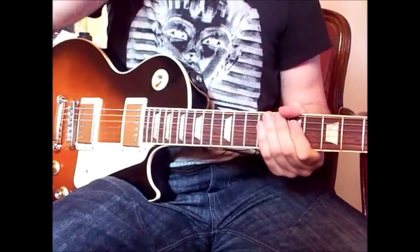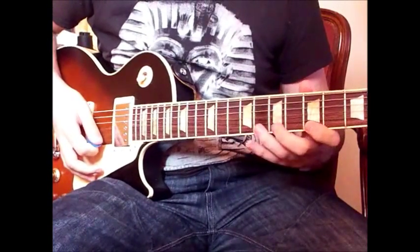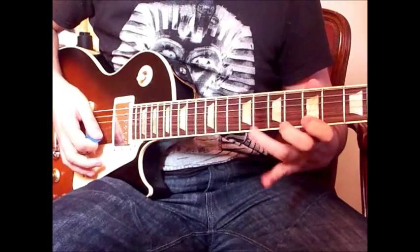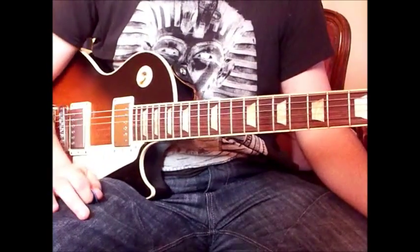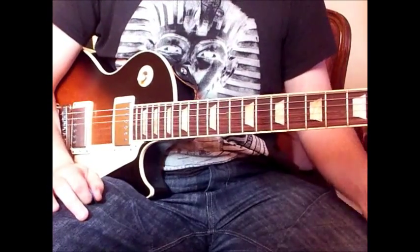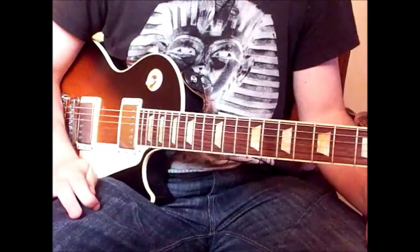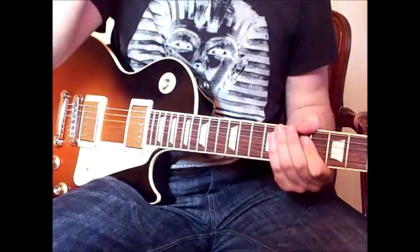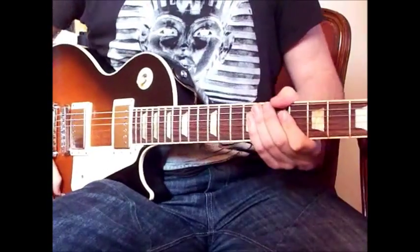The first thing I would say as a suggestion before we start is to try to warm up with your trills as much as you can. I think that's the best way to warm up in general. If I'm playing a gig, that's probably my favourite warm up — trills in each finger. That will do a good job; as long as you get all your fingers warmed up doing that, it shouldn't be much of a problem.